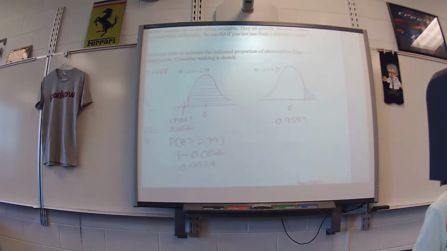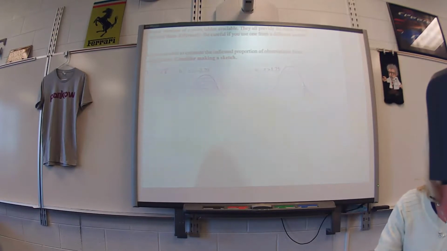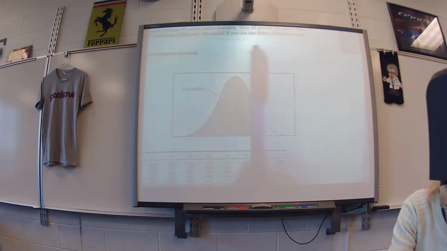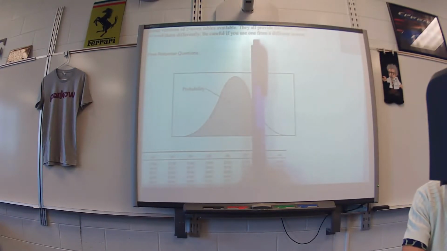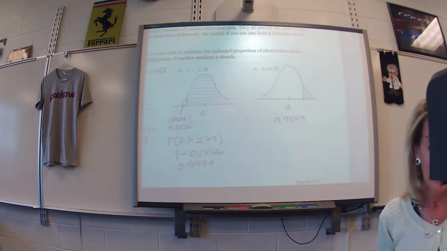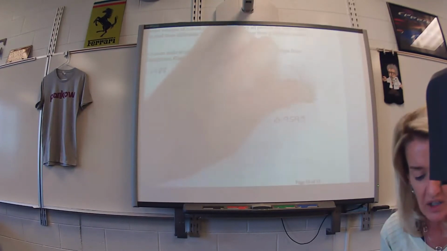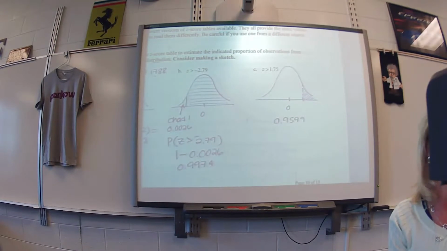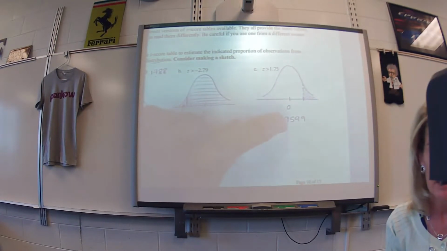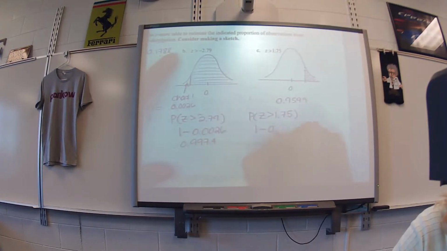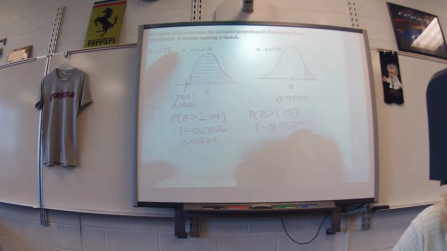No. Not even close. Because once again, if you look at the diagram, this is telling you that no matter what z-score you use, the table will always shade in left. I always tell people, you don't have to really memorize that too much. If you make a sketch and you color it in and you look at this answer, you're like, okay, no, that's small, that's big. I have to subtract from 1 again. The probability that z is greater than 1.75 is going to be 1 minus 0.9599, which will be 0.0401.